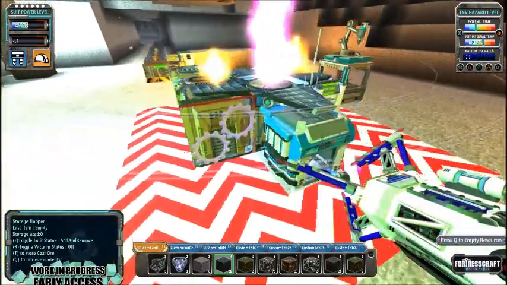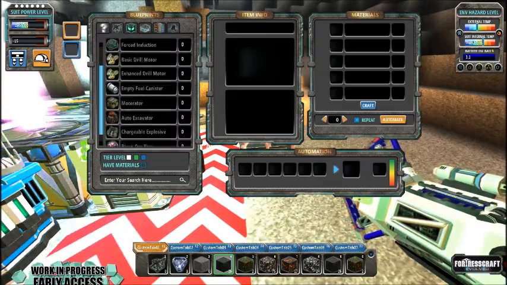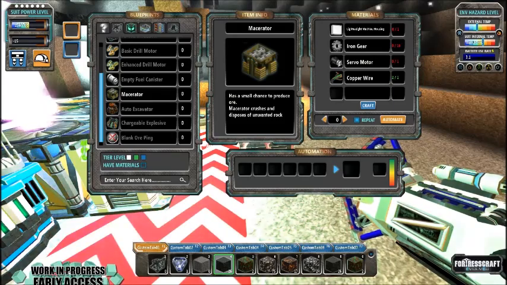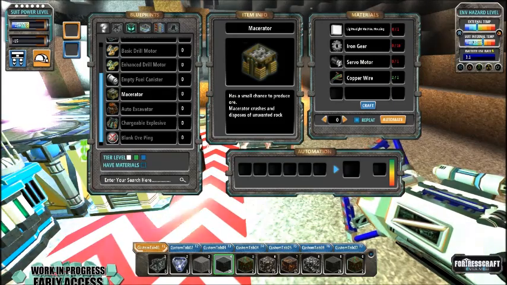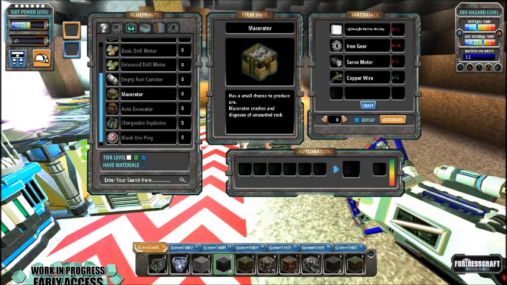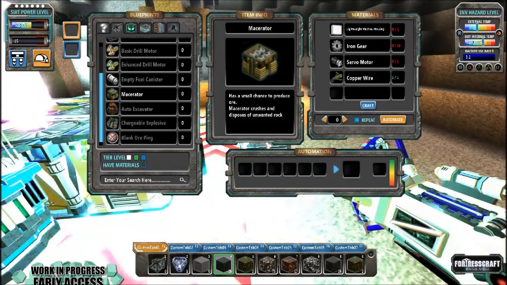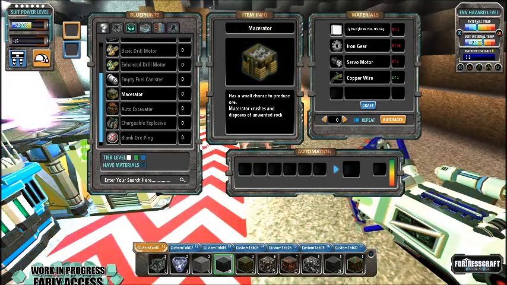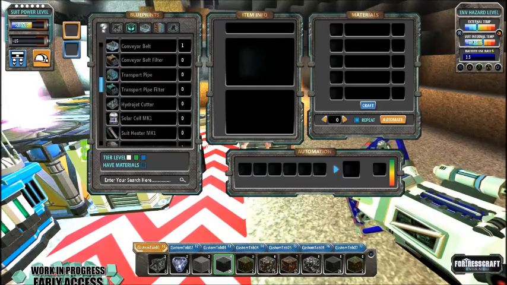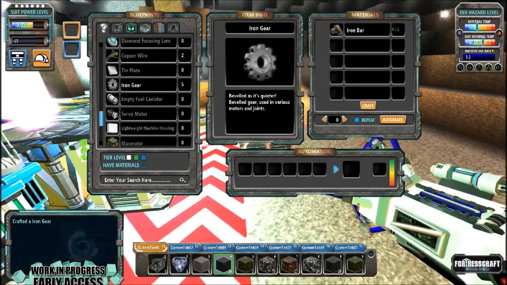Right, so let's have a look, see how we're doing here. Okay, so the next thing that we're going to be looking at, like I said, is the macerator. Now the macerator is exactly the same, but it just needs iron, servo, and some stuff like that. So we're going to have a look at this, and we're going to join it together with the Auto Excavator. Okay, so what do we need? So we need iron gears. So let's have a look for iron gears. Okay, iron gears. So there we go. So we get 5 iron gears.